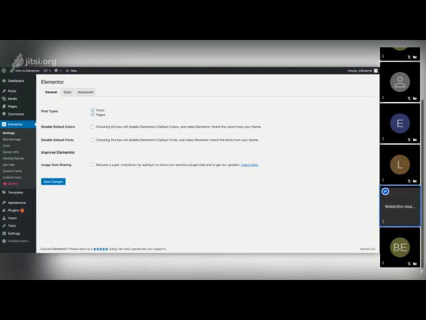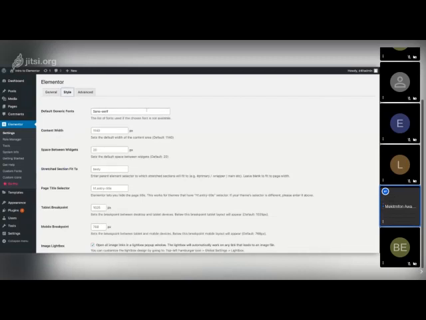But then when you install Elementor, it first of all applies its own default colors and its default fonts, sorry to say. You understand? So in order to disable that, you tick this. So you can actually set your own styling, your own fonts and everything. So doing that, we save.